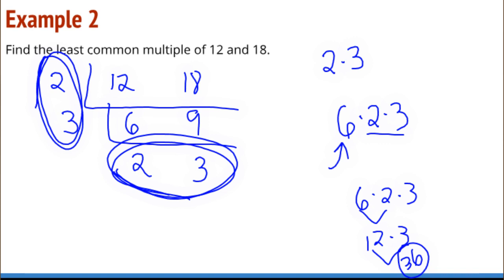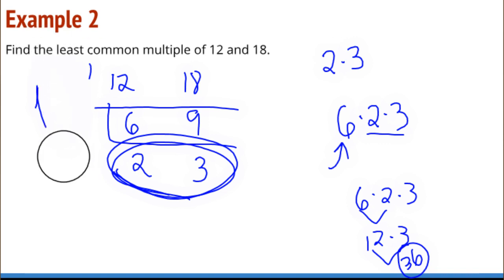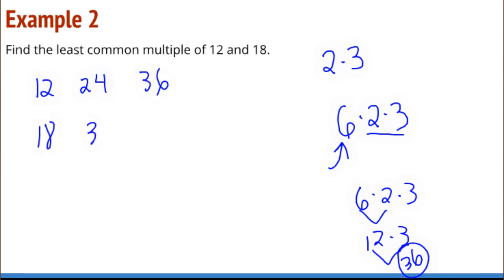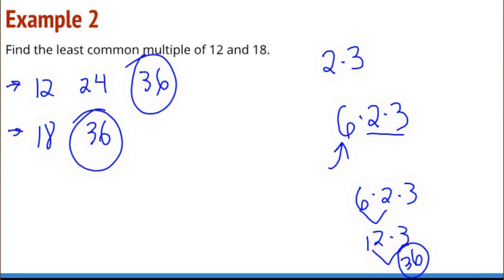Which, of course, when I was making my list of multiples, I totally missed that: 12, 24, 36, and we had 18 and 36. I was in a hurry, I wasn't paying close attention, and I made a silly mistake. Another reason that I am not a big fan of just making lists of things is because we sometimes overlook things. The less of making big long lists we have to do, the less chance we have for error.